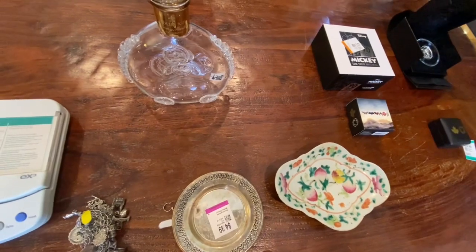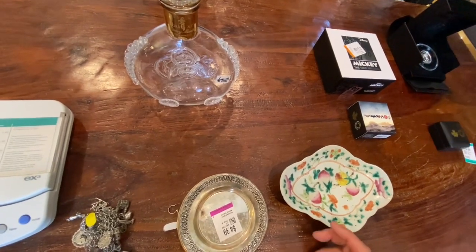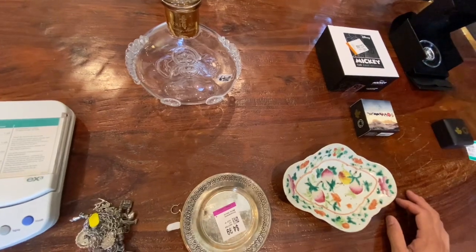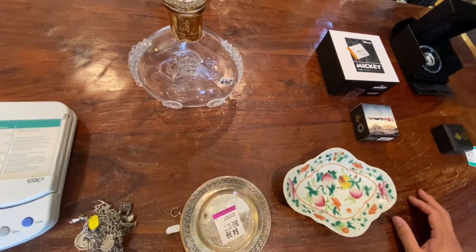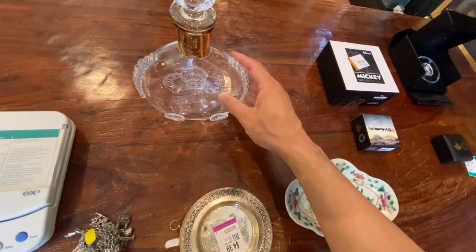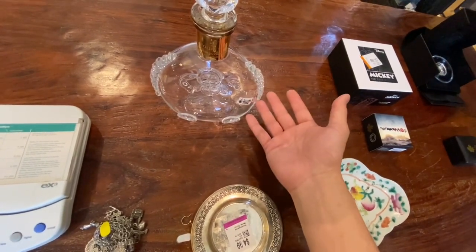I was asking my collecting buddy about it. I said I remember these used to cost $200 or $300 bucks when full, maybe up to $1,000. I don't drink, so maybe I'm dating myself. But my friend goes, 'Where have you been? You go to the liquor store, brand new with a big fancy box — it's like $7,000.' I go, seriously? I guess rich people have rich people taste. So $12.99 for the bottle — it's worth at least $200 to $300 bucks. That's a steal.